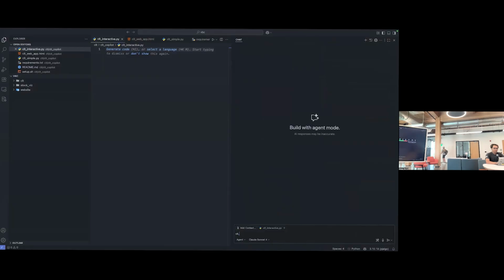So let's create a new one, and then let's use Sonnet again. Okay, create a simple Streamlit app. Streamlit is a simple Python package that you can use to launch a Python visualization tool very fast, right? So: create a simple Streamlit app that visualizes stock price.